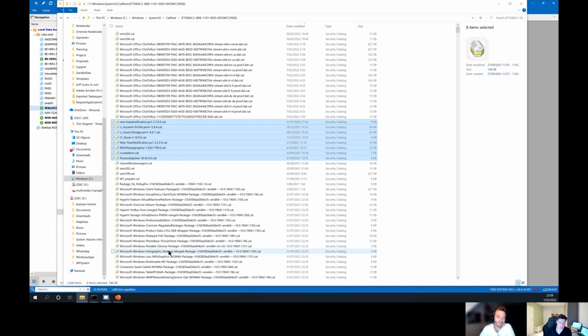You'll have to make sure your MSI is trusted. The easiest way would be to just go sign your MSI and you're done. That would be one way of solving that. Our mechanism is a bit, well, I wouldn't say simpler. What we do is we actually create a package. It's in CM, but it doesn't really matter where the package comes from.